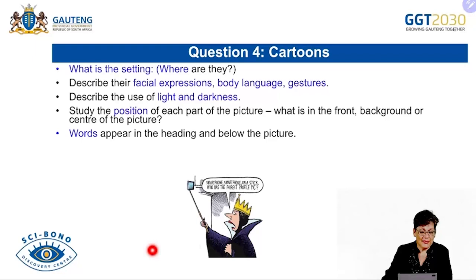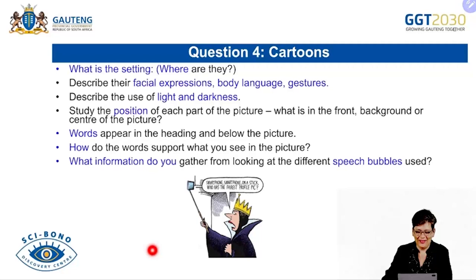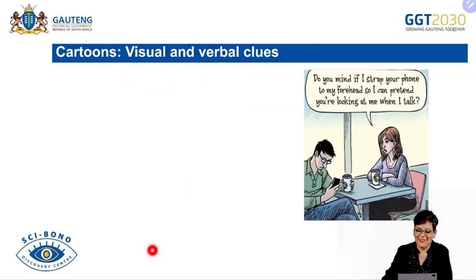Look at the words. Are there words included in speech bubbles? Are the words in thought bubbles? And how do the words support what you see in the cartoon? Now, if you look at the different speech bubbles, why have they been used? Remember again, the cartoonist will include minute detail that is actually extremely important, and you have to make sure you know that.